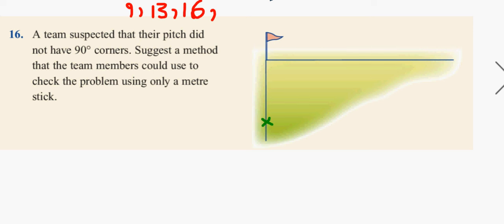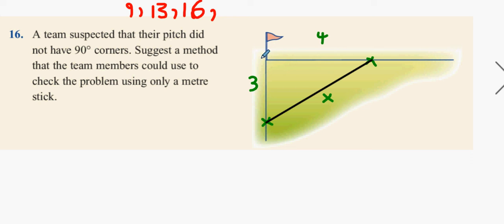You're going to need string as well. Alright, so here's what you do. You use your meter stick and for argument's sake, go out 3 meters and put it here. Go out the other side 4 meters. Does anybody know why I'm using 3 and 4? The hypotenuse is going to be 5, isn't it? Yeah. Alright? And get a piece of string and nail it into the ground and make it really tight from here to here.